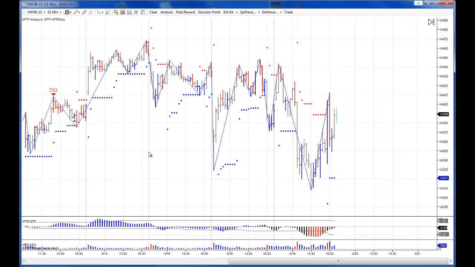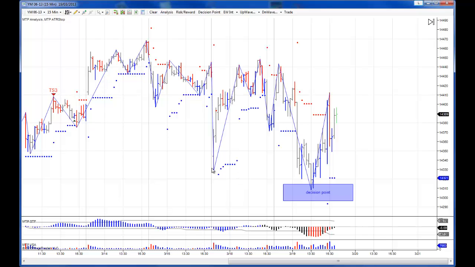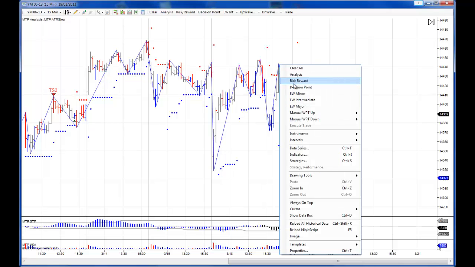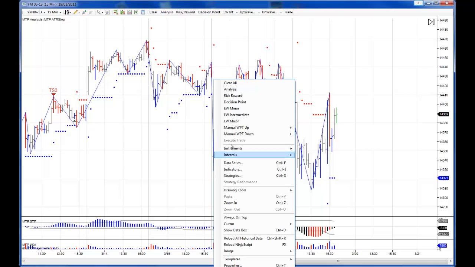So here I've drawn the 15-minute chart, and on these larger degree charts we have our DPs. Now if I right mouse click, put the decision point on from the last major pivot low, which was here, these levels are projected in advance. Now that's important, because if I place one from here, you can see it's out there in advance before the market even gets there. So I'll just take that one off to avoid people getting confused.